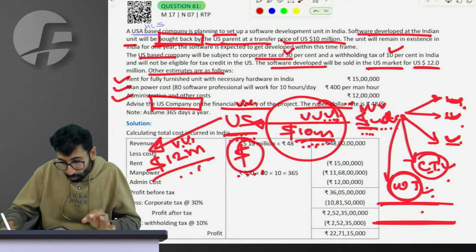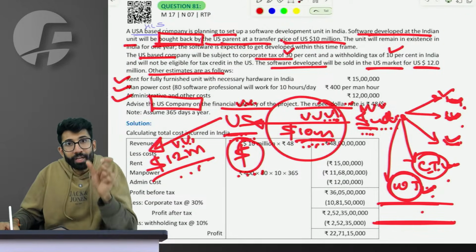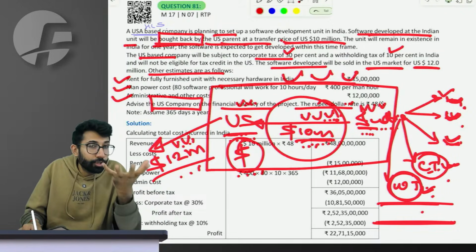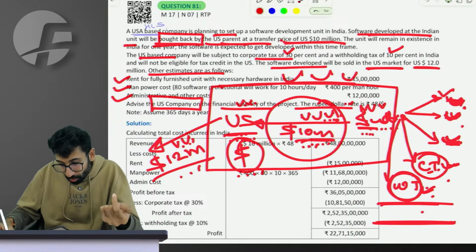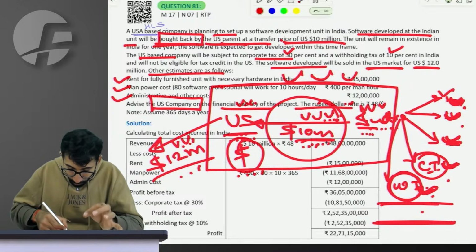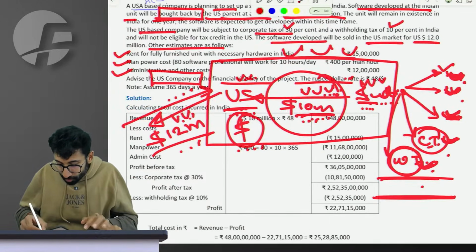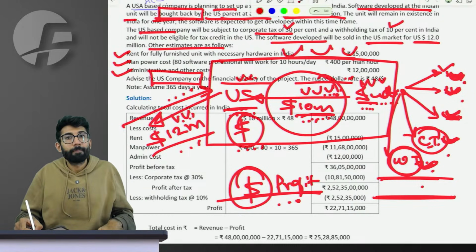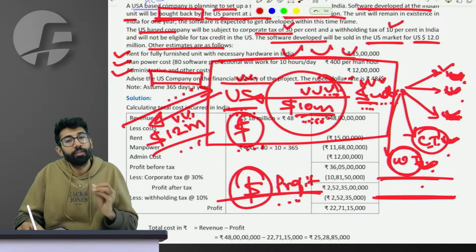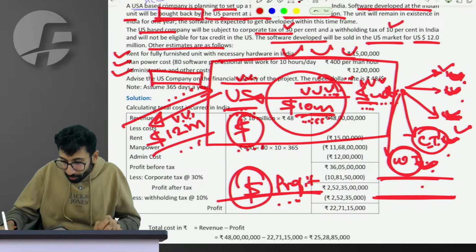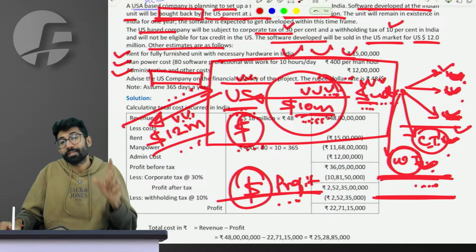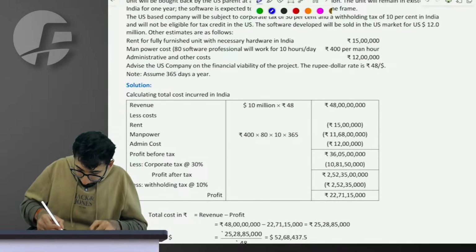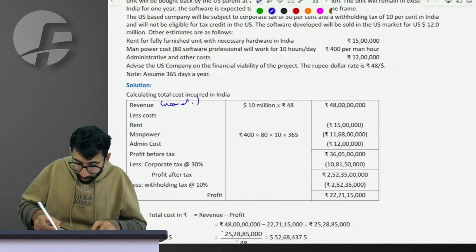Once you get these two taxes, you will know all your amount of expenses. So you don't have to think from the Indian unit. You in fact have to think holistically, where the two units are one only: how much is the total outflow in rupee including the taxes, and how much is the final inflow in dollar, using which you will calculate the dollar profit, which is the NPV or answer to this question. Point one learning, 10 million is not the actual inflow or outflow, it is just the notional revenue, so that on the notional profit you can calculate the amount of actual tax. Correct? So let's proceed. We will say revenue being notional.